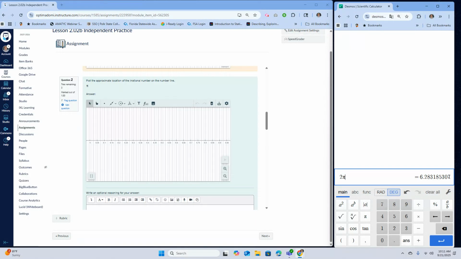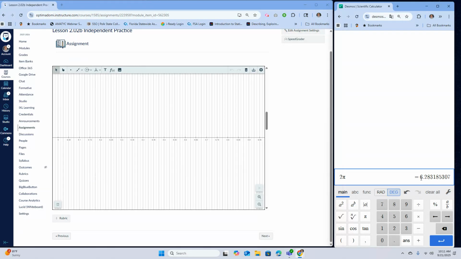That's a clue or cue that this is an irrational number. A long string of decimals, it should be going on forever, and there are no repeating patterns with the digits. So I want to put this number on the number line. Let me make this bigger. I picked the first two digits, 6.2. Here's 6, 6.05, 6.1. See, you can keep looking.